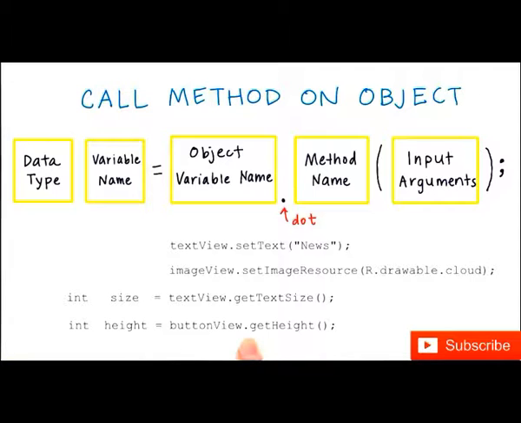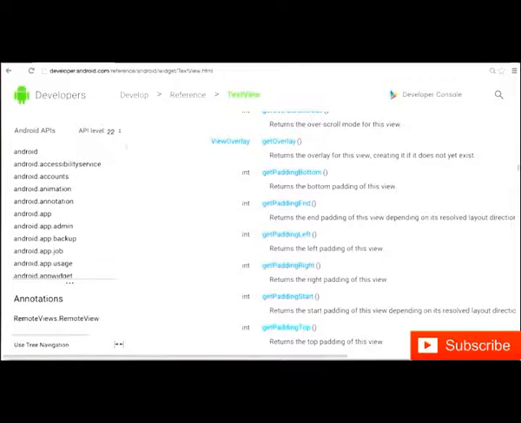Here's another method that has a return value. In the Button class, you can call the getHeight method, and this returns an integer value, so you can store it inside a variable. If you tried to store this result inside a string, for example, you would get an error because this method returns an integer. In order to know what type of data needs to be passed into a method and what data type gets returned back from a method, you should check the documentation.